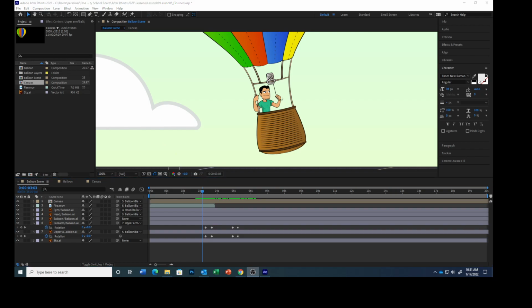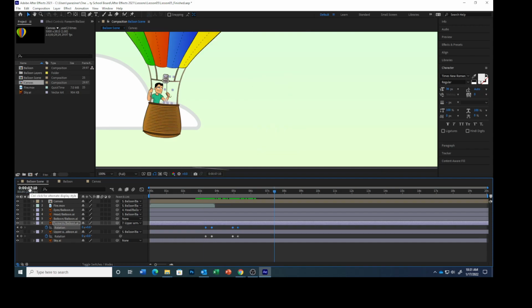Now that we've created initial movements, we can easily repeat them at different times in the timeline. We're going to duplicate the tugging arm and then create corresponding head and eye movements. So select the rotation property for the forearm layer, and that selects all its keyframes. Press Ctrl C, and that will copy the keyframes. Go to 710. At this point is where the character tugs the cord again. Press Ctrl V, and that will paste the keyframes.